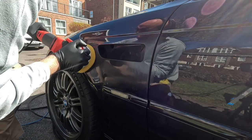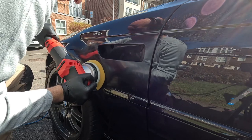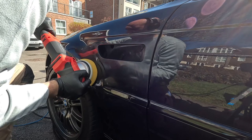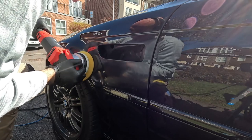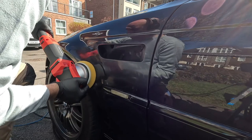But I'm going to slow it right down here to show you something. You can really see the polisher kicking, and it's taking me for a bit of a walk. However, I got on top of that, and after I understood how to handle the machine a bit better, it was really smooth and really consistent. So it is good, you just have to understand how to use the machine.